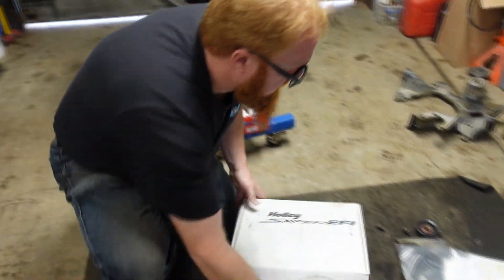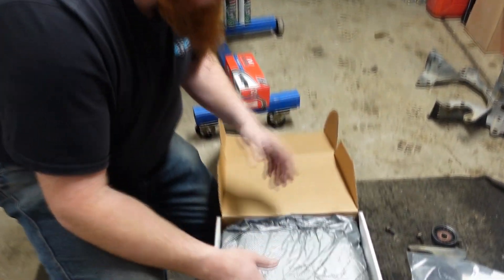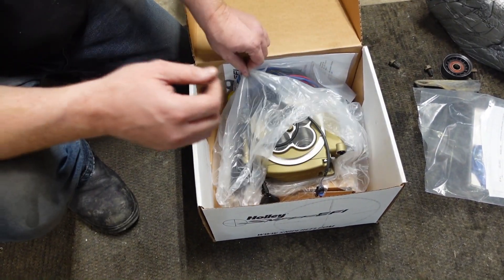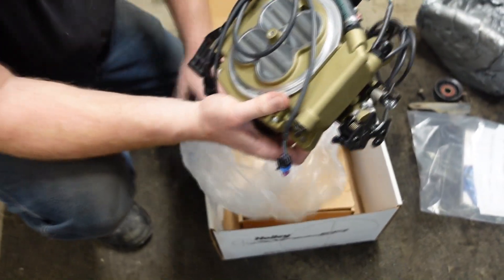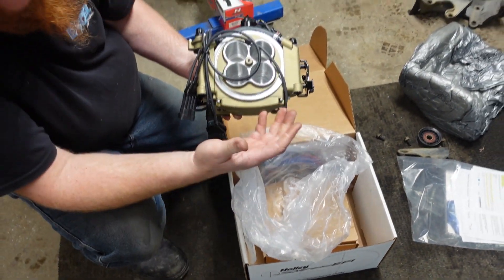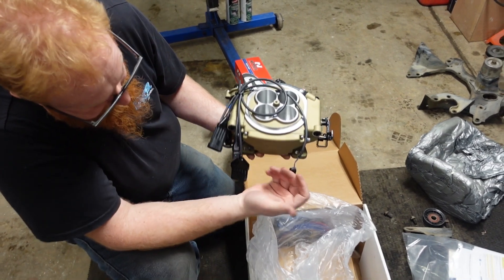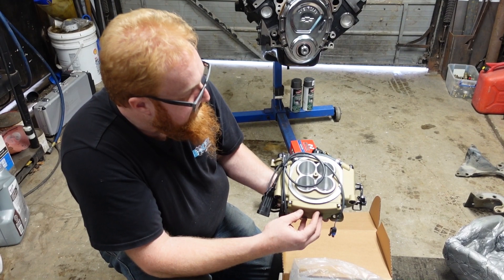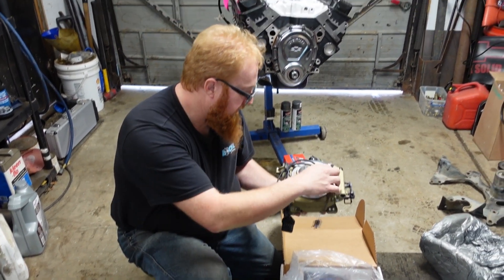Holy Sniper — this is what's going to get topped off with here. Let's see what's inside the box. I haven't really been through this, so we're going through this together. With supply chain demands and supply chain issues, this is what I could get in stock. It's got the gold finish, kind of like the way an old carburetor would look, which I think looks good. I was trying to get a black one for him, but this is what I could get at the time.